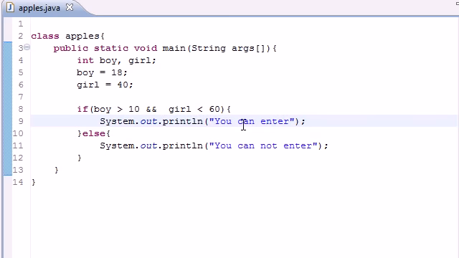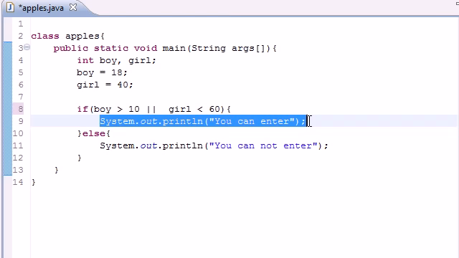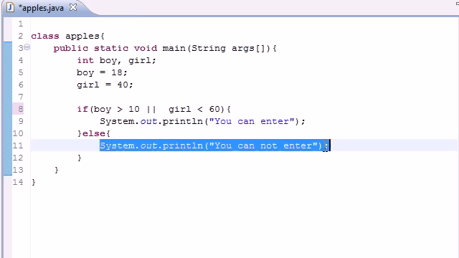But there's also another neat thing besides the and, and that's called the or. To do that, you use two little pipe signs, the key above your enter when you press shift. I think it's called a pipe, or pipeline. But here's what this means. Two little pipes means or. What or means is either this has to be true or this has to be true. Only one of these has to be true to execute this first statement. If they're both false, then it's just going to skip that and go to this.